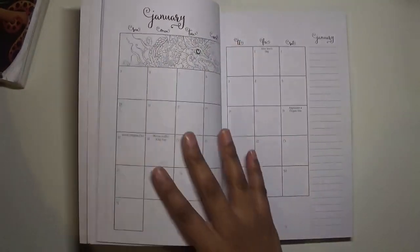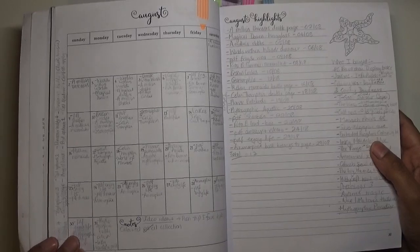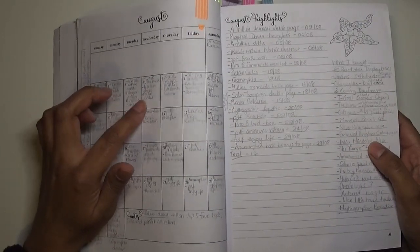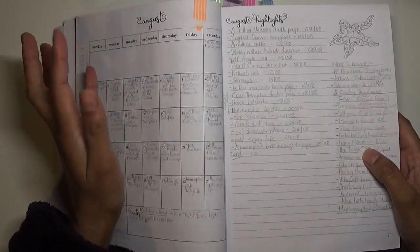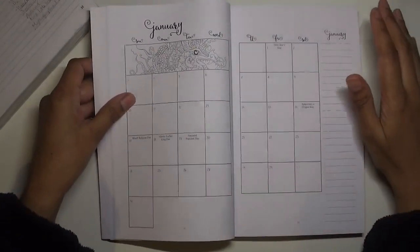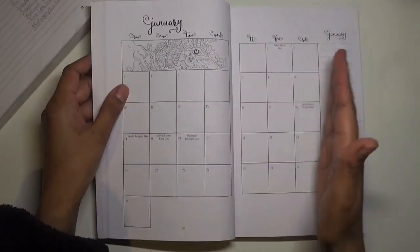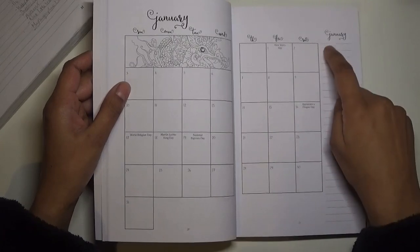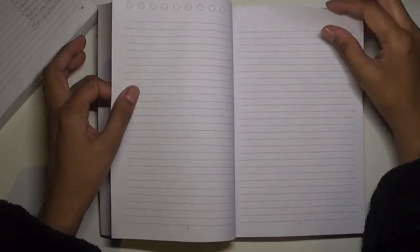There's a lovely little picture - I think it's a cat. Then this is what I like the most: in the previous one, there was only a single double-page spread per month. In this version, you've got the month-to-view spread over two pages, plus this little extra bit. If you put appointments in and the space isn't big enough, you could write the date number here and carry on - there's that little leeway to write additional things, maybe even at the bottom.